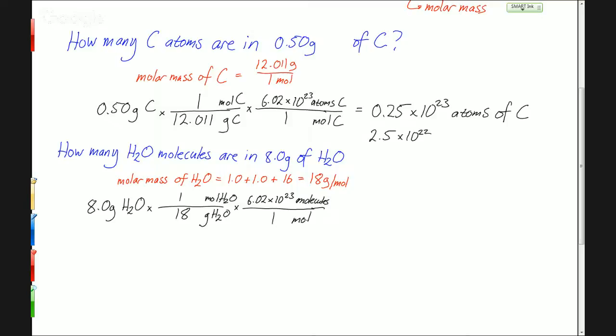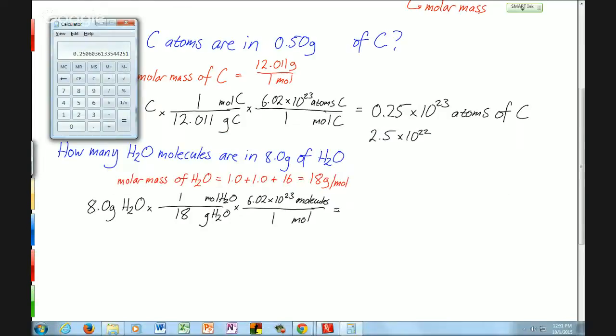Now notice our last term there, same number, but now it's a measure of molecules per mole, because the question is, how many molecules are we talking about? So that number doesn't have a unit. That mole number, which the official name for that is Avogadro's number, doesn't have a unit. Its unit is whatever you're trying to count. So whatever you're trying to count, it's that many of those things. So calculate this one out too.